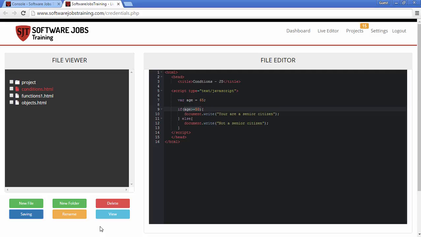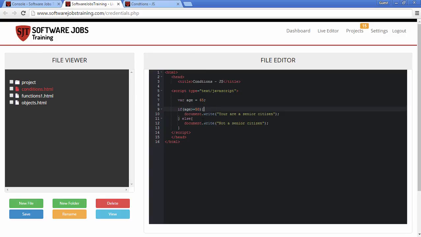So now this if section will be executed because age is actually greater than 50. Save this up, and you can see that the code inside the if block is running. Make sure you put your code inside these curly braces. This is the if block and this is the else block, and either one of them will be executed depending on the conditions.